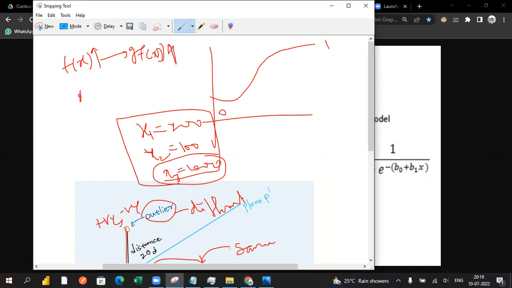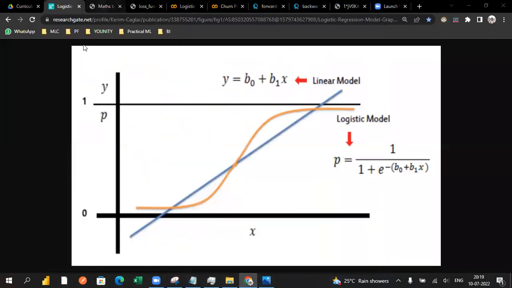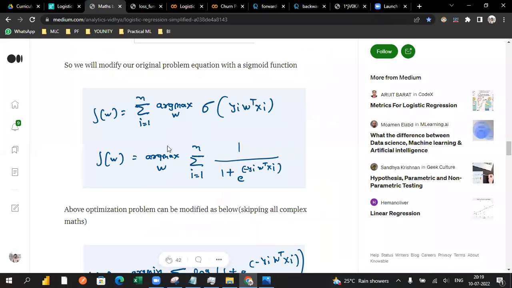If you have an f of x that is increasing or decreasing, and I apply the log of f of x, it is also going to be increasing or decreasing. Whenever f of x is increasing, it is increasing. Whenever f of x is decreasing, it is also decreasing. In a similar fashion, we apply this to reduce our minimization of the function. Currently we are using the maximization of the function.